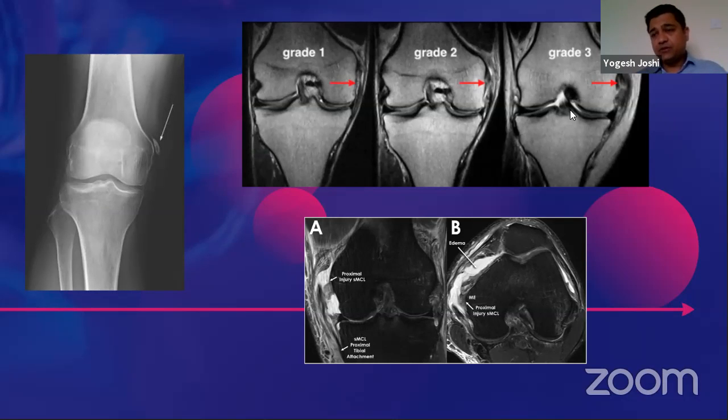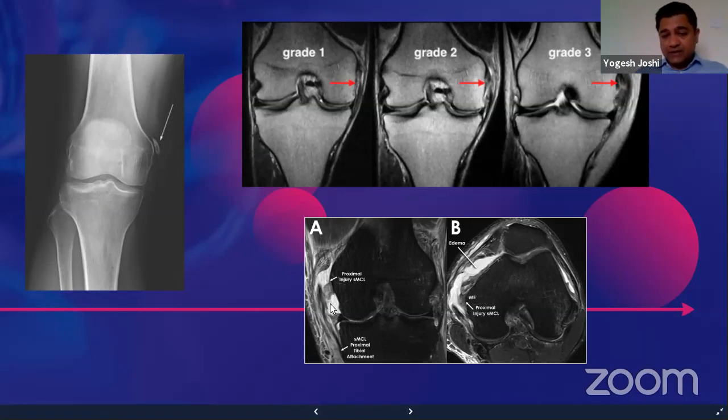They can be two types as well. When the femoral attachment is well defined and clearly identified on the MR scan, those will heal. But if there is a diffuse injury to the whole of the MCL, which you can see in these MRIs, where there is a serpentine appearance of the MCL, they're very difficult to treat conservatively.